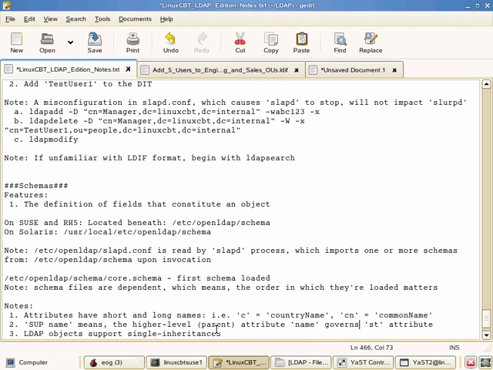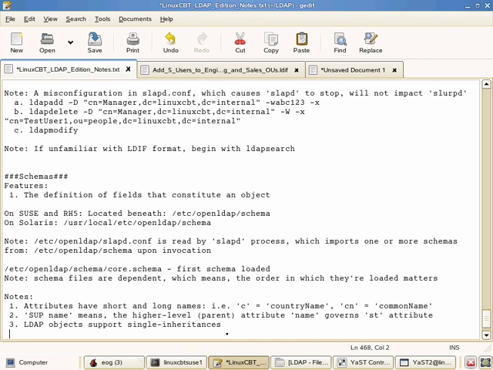Now the inheritance means that any rules associated with a parent object flow down to the child object. So rules inherited from a parent object, and it is always a single parent object unless the specification of LDAP changes, flow downward to the child object.